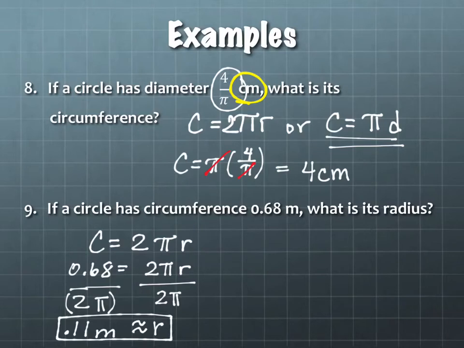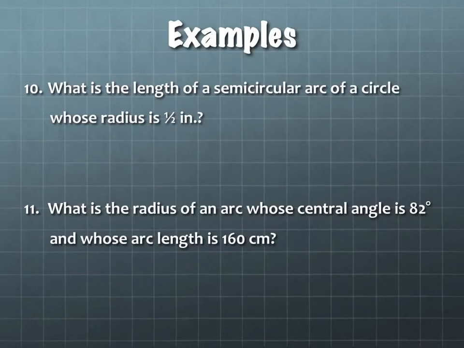Any questions on that one? Okay, let's try an arc length question. This one wants to know the length of a semicircular arc. So what would a semicircular arc mean? What are we looking at if we're looking at a semicircle? What does that mean? Half of a circle, right.